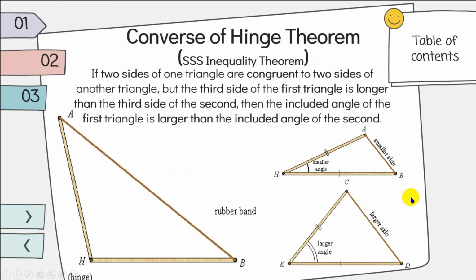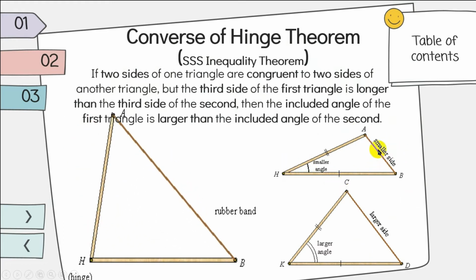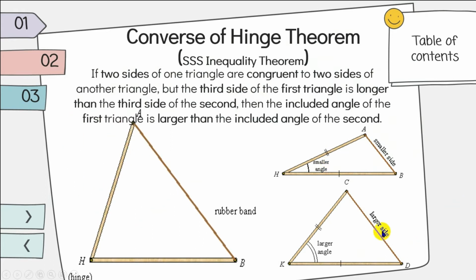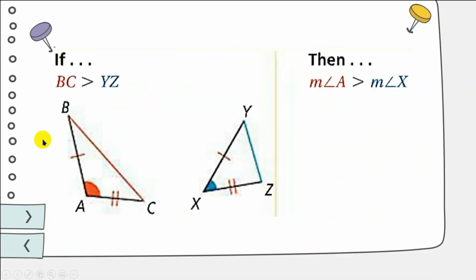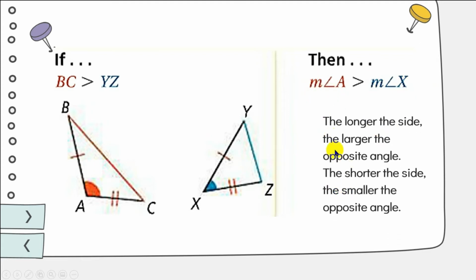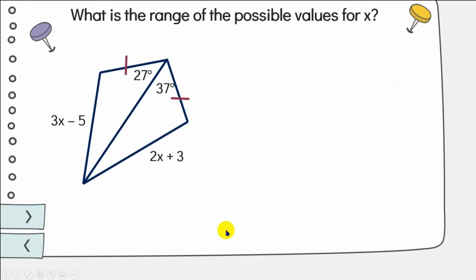So, dito naman, sides muna yung given. So, the shorter the side, the smaller the angle, the longer the side, the larger the angle is. So, makakompare yung sides, and at the same time, kahit walang given na angle, basta may given yung sides, malalaman din natin kung alin yung greater at saka yung smaller. So, in other words, the longer the side, the larger the opposite angle, and the shorter the side, the smaller the opposite angle. Okay, now for our lesson objective for this topic, we're going to find the range of the possible values of the variable.